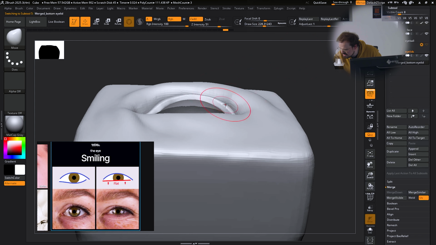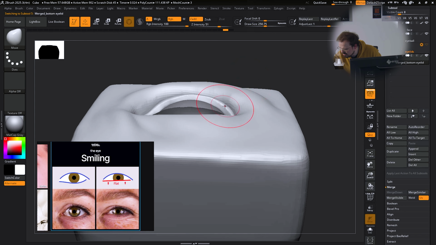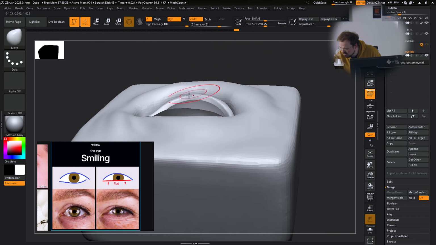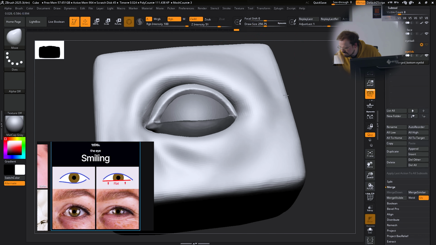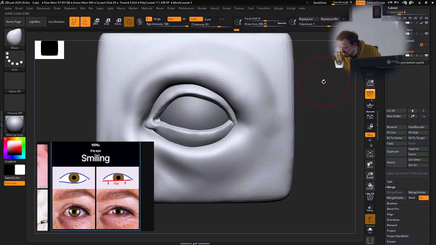Again, you can see the thickness of the top eyelid does waver a little bit, so I'm going to quite quickly fix that. I can clear the mask ever so slightly, small brush. It's a little bit too straight, too linear there. The eyelids do have a natural curvature to them. So ever so slightly, just lift that up. You can start to see we're building in curves. Maybe just there as well.